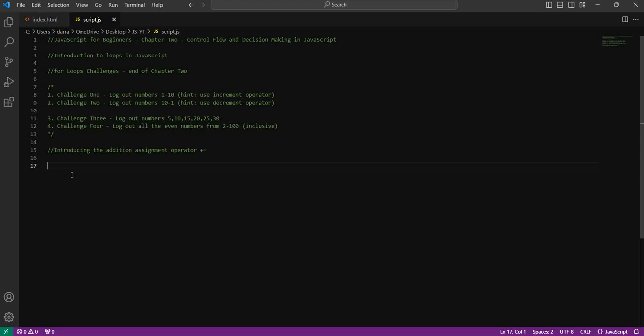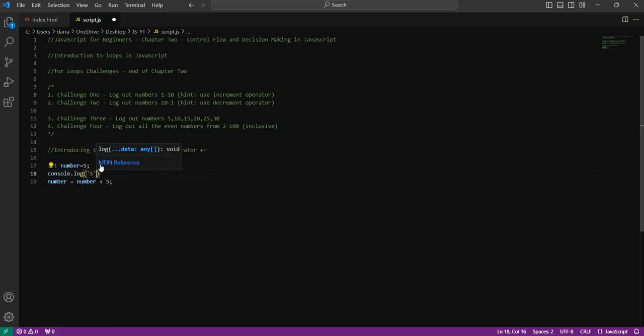So what is it? Well, let's say we have a number and we assign the number variable a value of 5, right? If I say let number equal 5. If I asked you to add 5 to it, what would you do? Well, what you could do is say number plus 5 and then assign that the value of number. So we could say number is equal to itself, i.e. 5 plus 5. Okay?